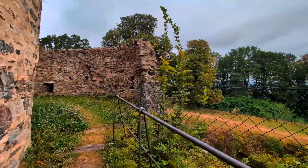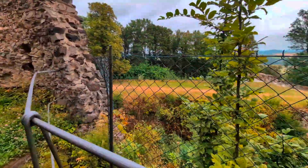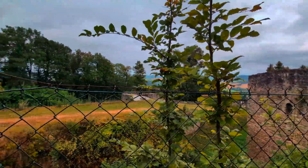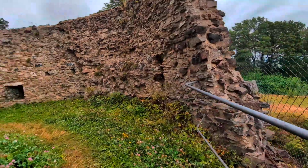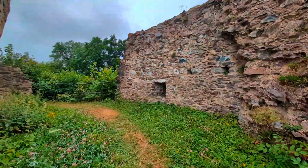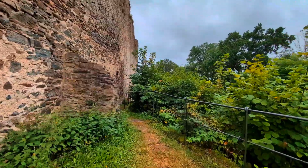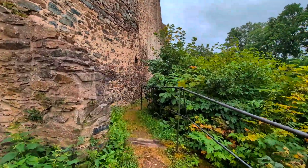Besides hiking, you could explore the Drognovy Brook Valley, which is a nature reserve with lots of interesting plants and animals. Or, if you're interested in history, there are a few small towns nearby with old churches and castles. Would you like to hear more about the nature reserve or the historical sites? About historical sites, tell me about the castles nearby.